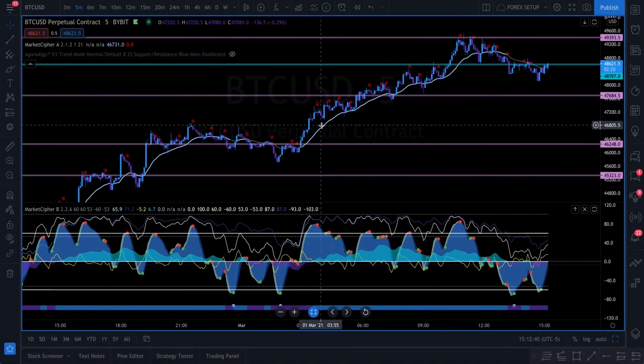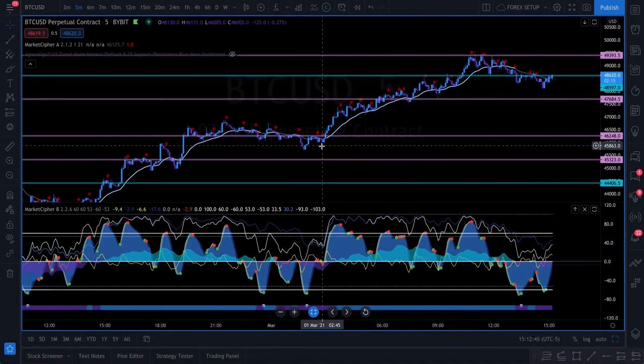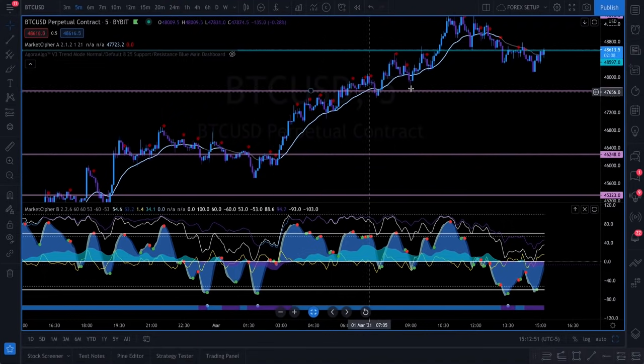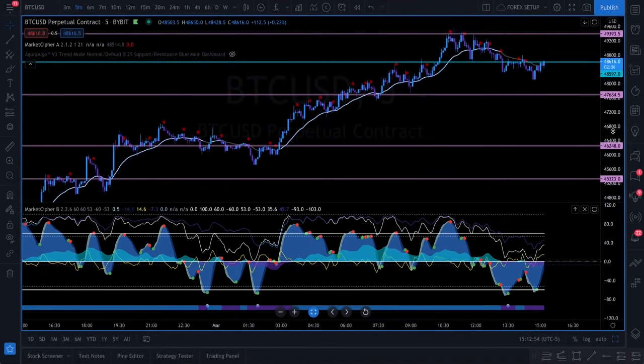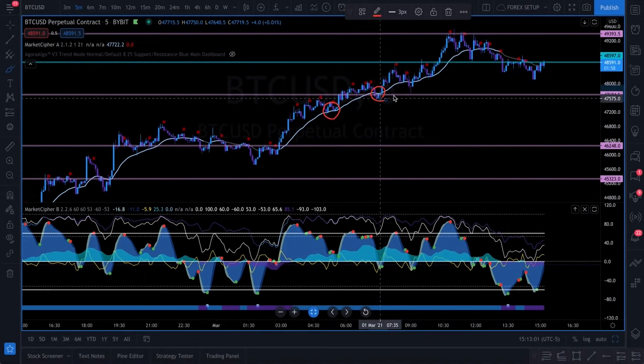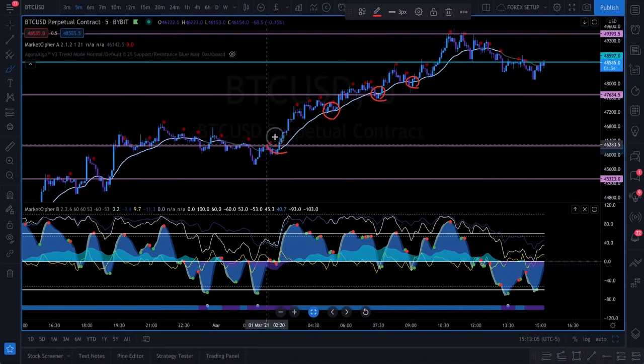The 21 EMA, doesn't matter what it is, all you need to know is that it's acting as dynamic support and resistance. Instead of being a horizontal line that's giving us a support and resistance level, it is a moving line that's giving us a support and a resistance level. Notice what happens every time the price touches this EMA. What happens? The price bounces off. And it's extremely significant when we come to a place where one of our support and resistance levels coincides with the 21 EMA and we get a bounce off of both.